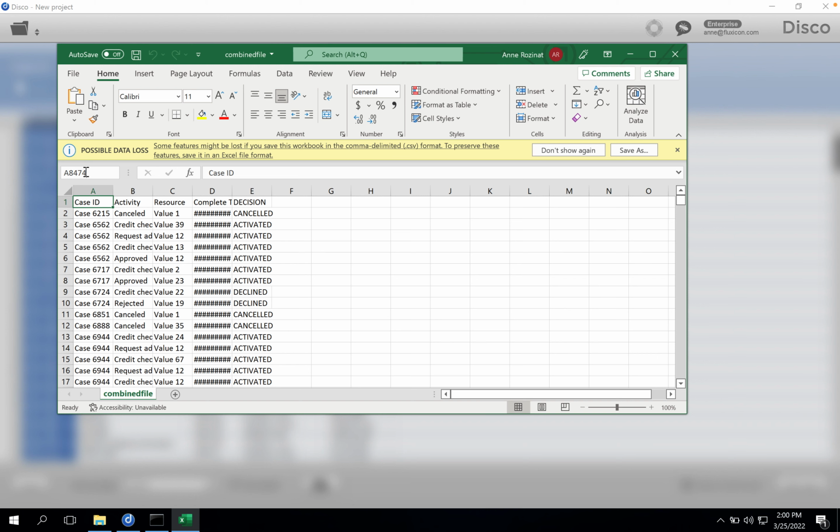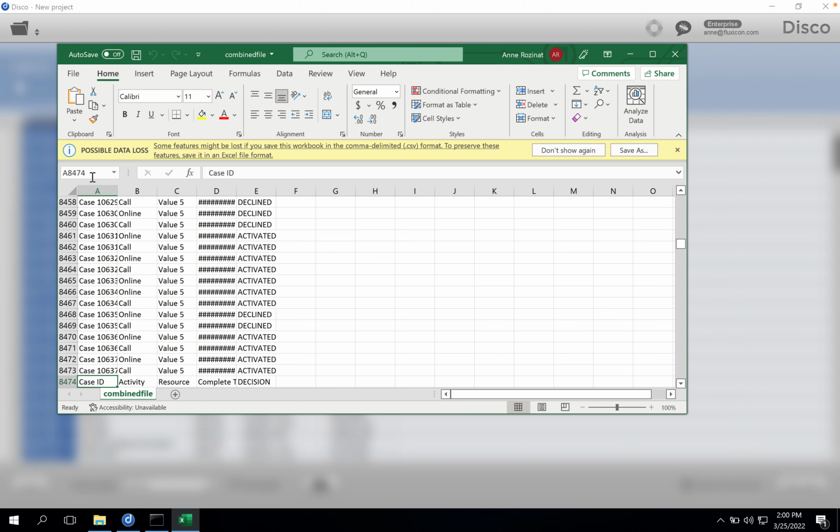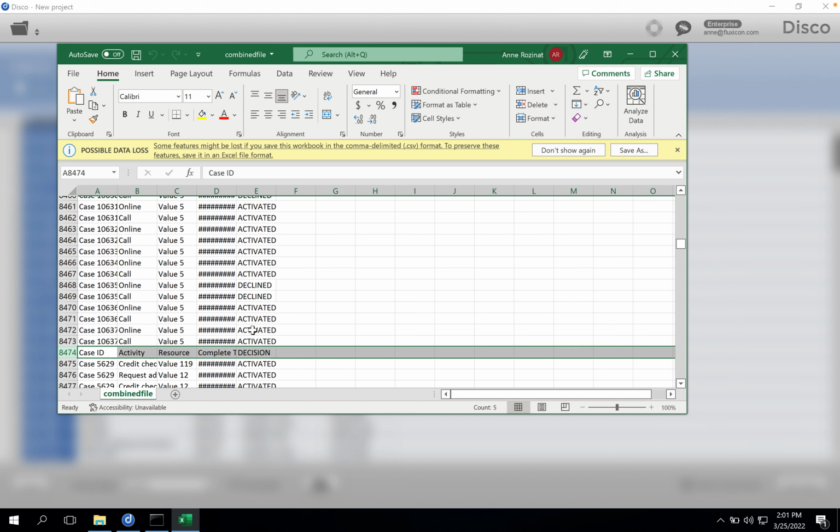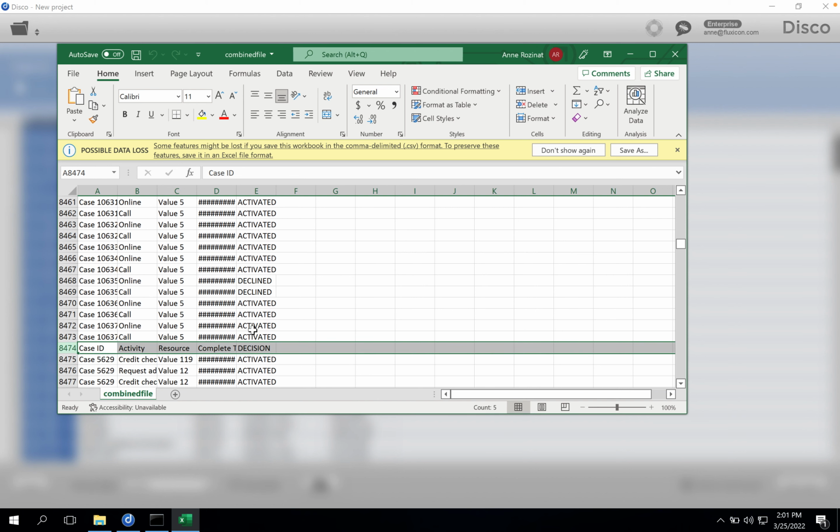So if we jump to this place in the data, and scroll a little bit further, here you can see it at the bottom, right? This is the row which is actually the first header row for the second data set that we copied below.